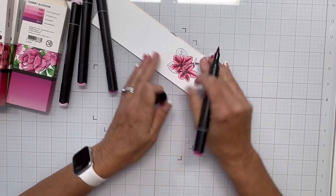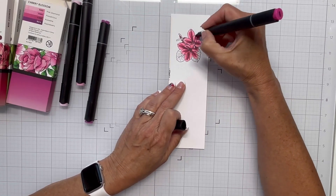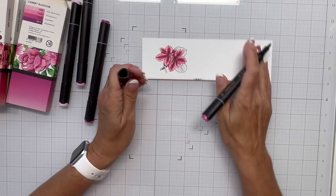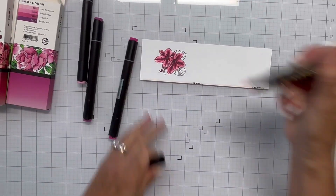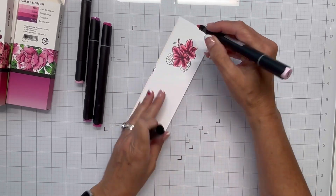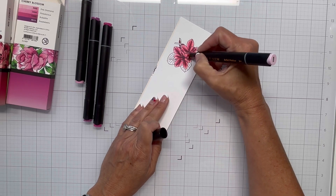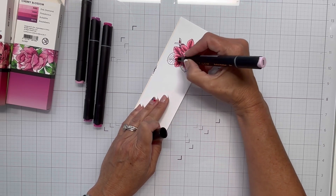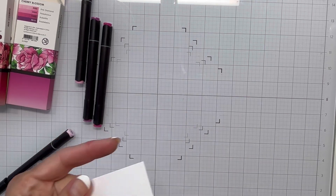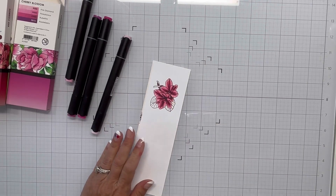With KCC 15, you have three opportunities — you can actually submit three sets. You can submit one for July, one for August, and one for September, and have three different chances to win with your set of 15. Note that you need to enter a different set for each month. It is a set of 15 and you just take one picture of all 15 cards and enter. You can also enter individual sketches into the individual sketch folders for additional chances to win.